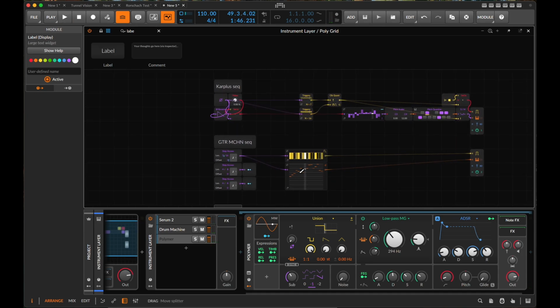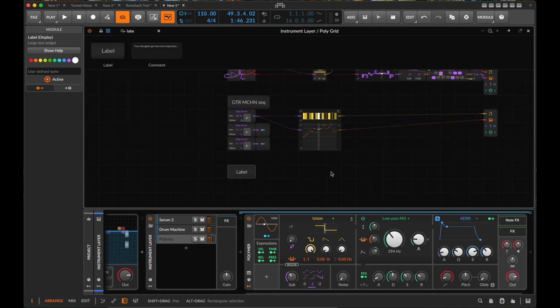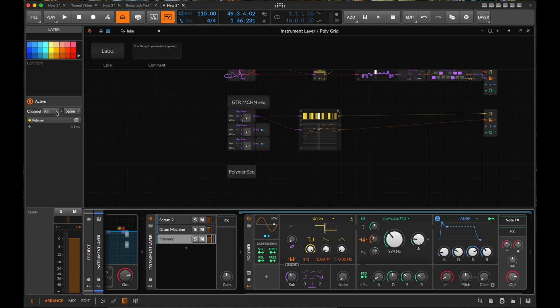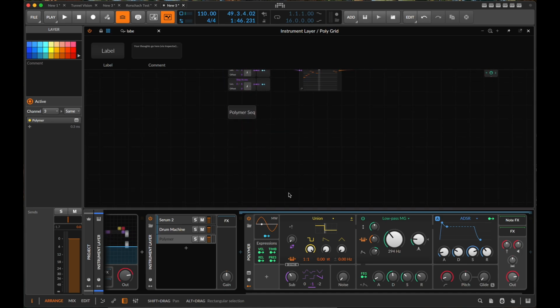Okay, it's because there's a Polymer in here that's getting notes. I was like, what the heck did I do? All right. Label, Polymer, Sequence. Right, so to ensure that that doesn't happen, I'm going to want to go here to channel 3 only.